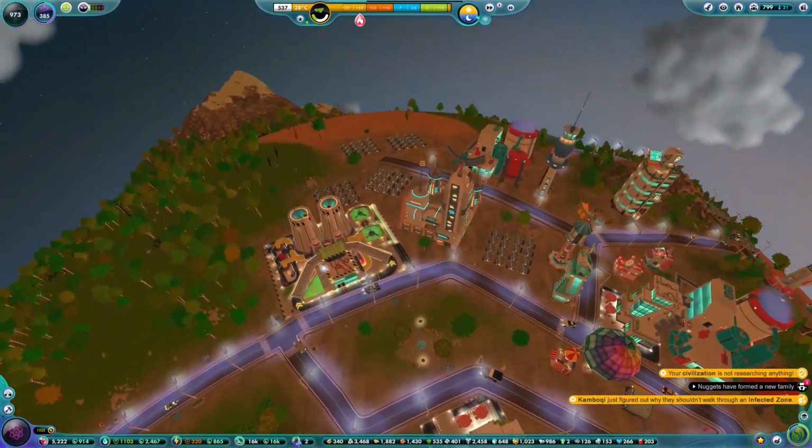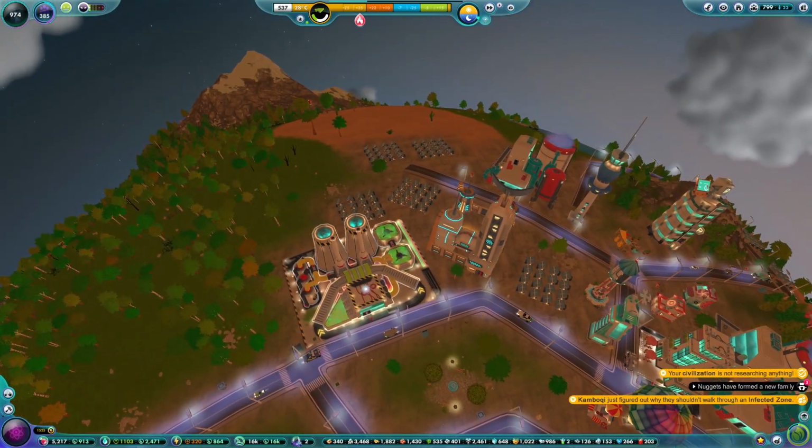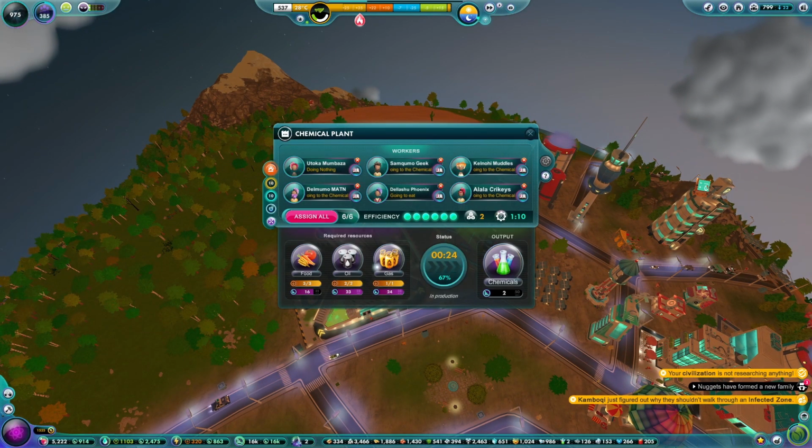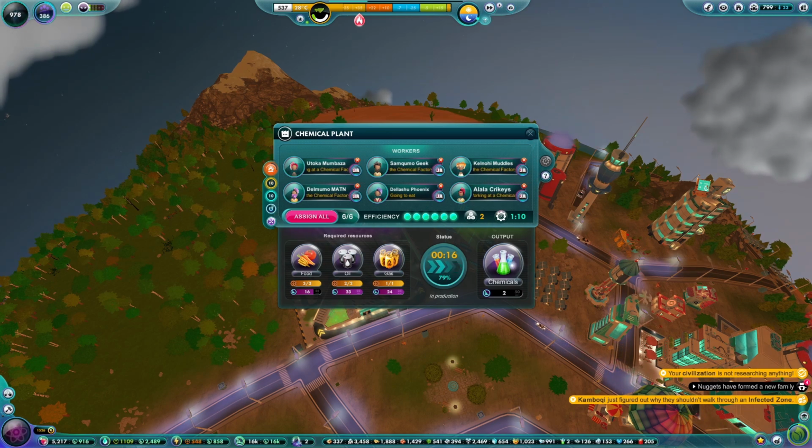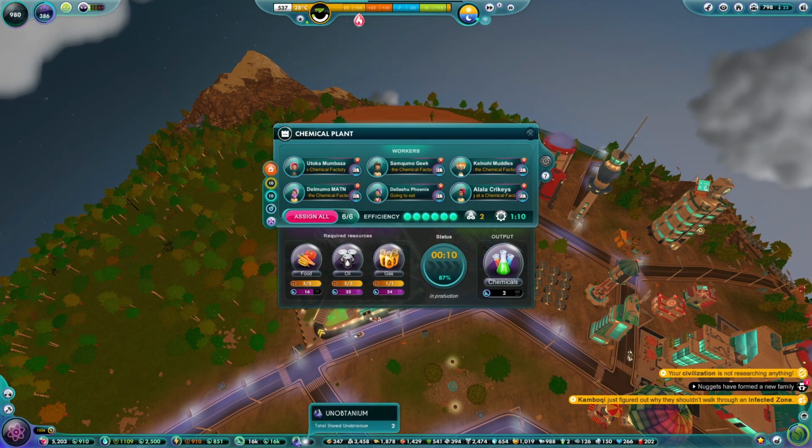How are we looking over here? So lots of solar panels. That is completely wonderful. And the chemical plant is very merrily churning out chemicals. It takes a long while, by the look of it, to make not many chemicals. So it's quite a slow process, but they are getting there. And we have our second bit of unobtainium.